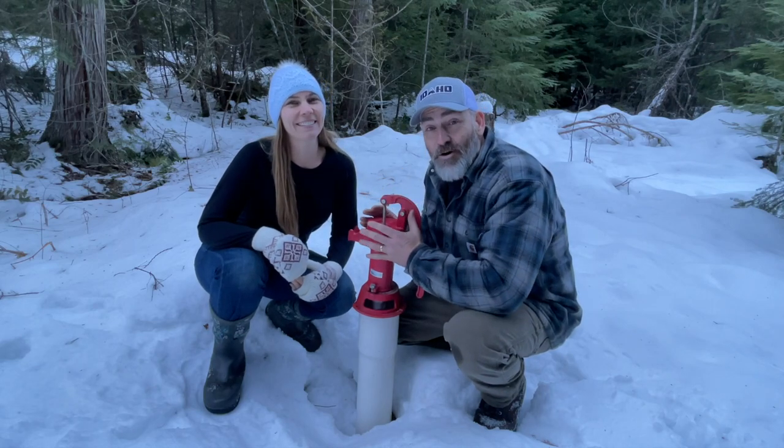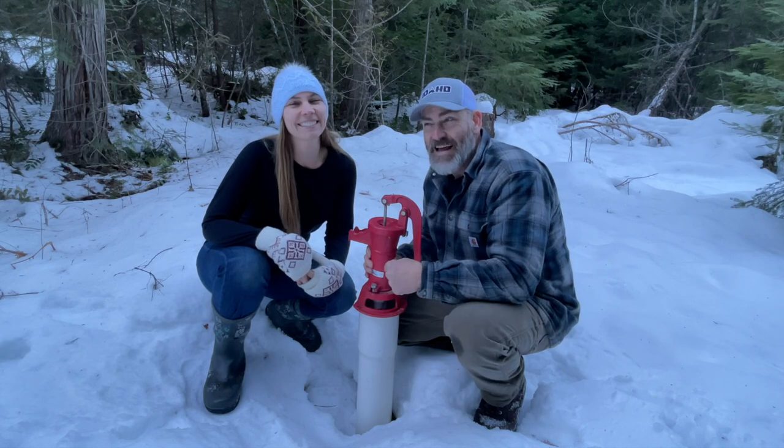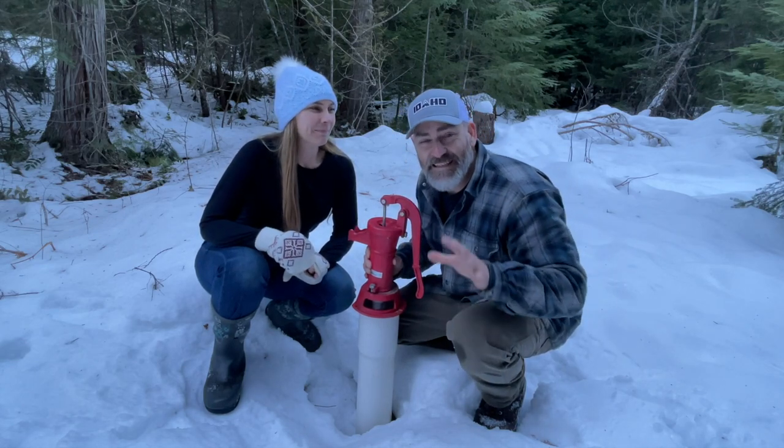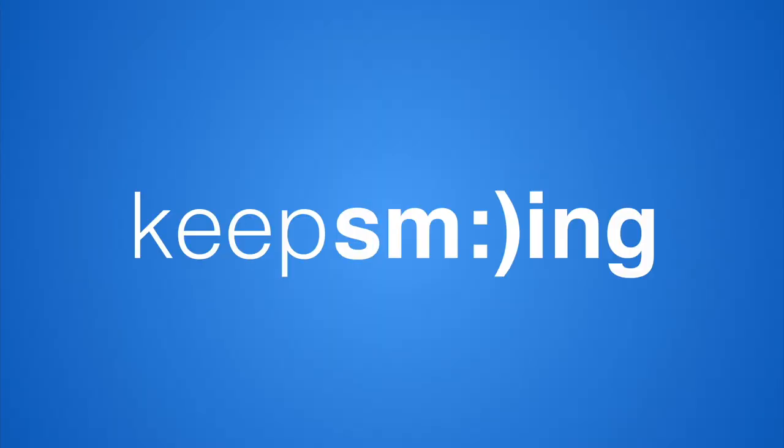This, guys, is our DIY off-grid self-drilled well that we've got out here in the woods. And today we're going to give you our final update on how this bad boy's doing.